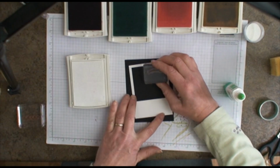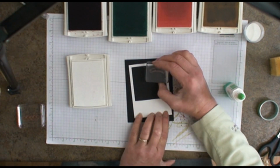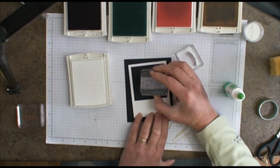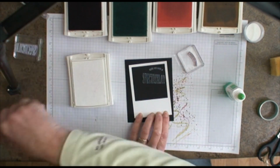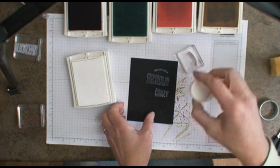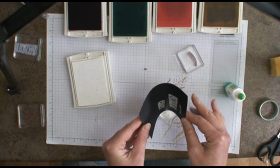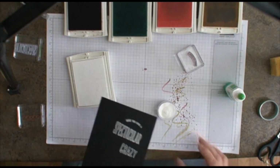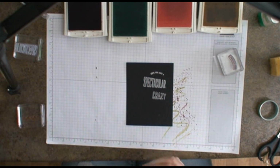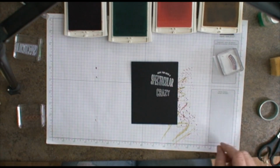So, all right, so we're going to stamp. I'm going to use this as a little frame to kind of decide where to go ahead and stamp my Hope You Have a Spectacular Birthday. So we're going to do the Hope You Have a... Ink up the spectacular, and crazy, and we're going to go ahead and add the Whisper White embossing powder, and dump. What I usually do is just give it a quick little flick to get rid of all that excess. And because I've used the embossing buddy, I don't have very many stray flecks of powder. So we're going to go ahead and use the heat tool to emboss that, and we will have something that looks similar to this.